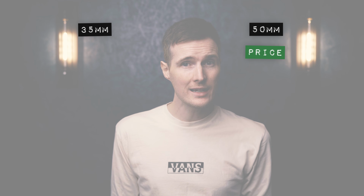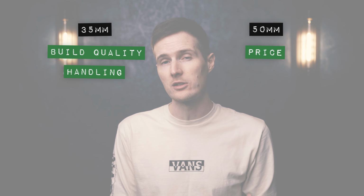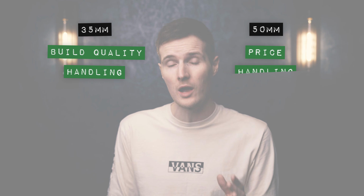When it comes to build and handling, the 35mm is going to pick up both points from me, as it's far superior in terms of construction and also offers a better range of features. That said, I am willing to give the 50mm half a point for handling, mainly due to the fact that it is just so lightweight and small.